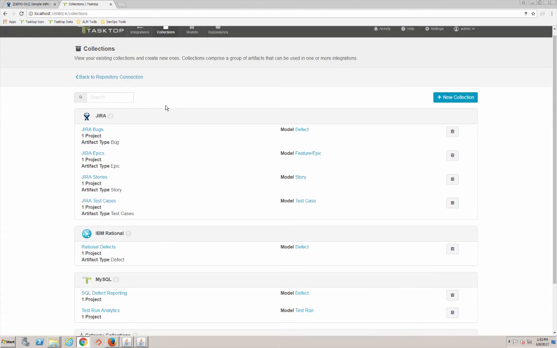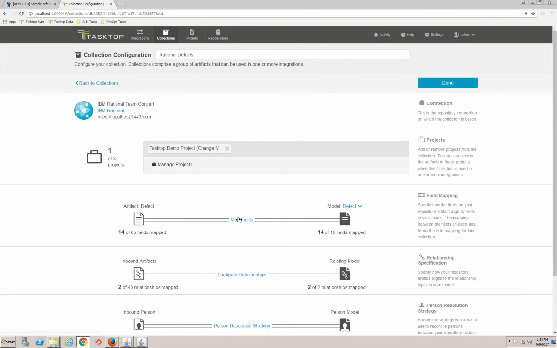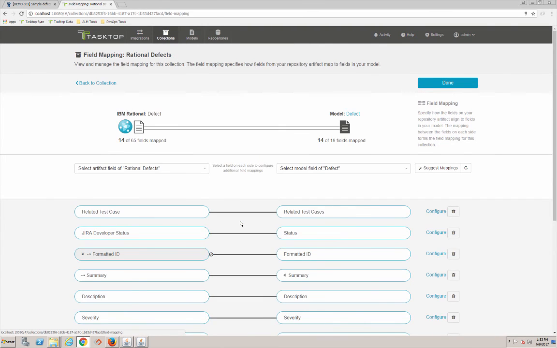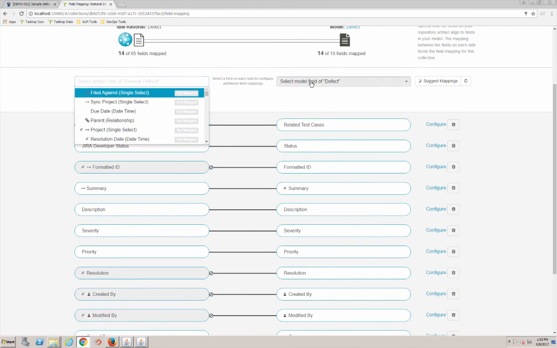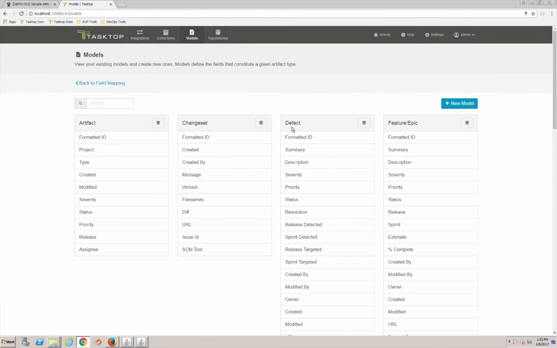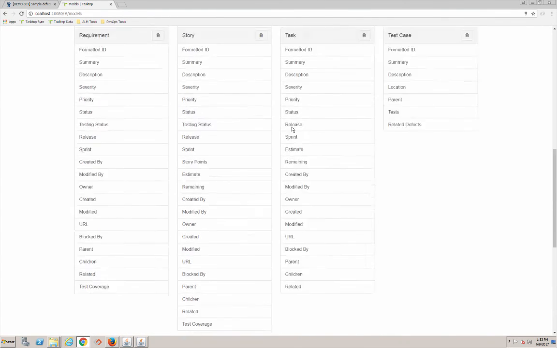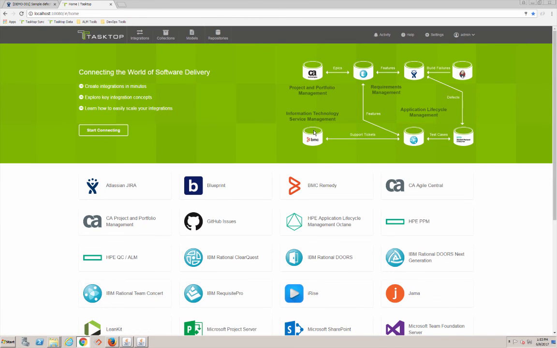These are the collections. So this is where you go through the process of mapping those artifact fields. So you've got on the left-hand side your IBM fields, and on the right-hand side you have our model fields. And the models are set up here. They're very flexible. You can add a new model. You can edit the models that we ship with. So it's pretty straightforward. We find that most of the work is really brainstorming with your two teams and figuring out what fields you want. Once you've decided really what you specifically want to synchronize, setting up the software is fairly anticlimactic.